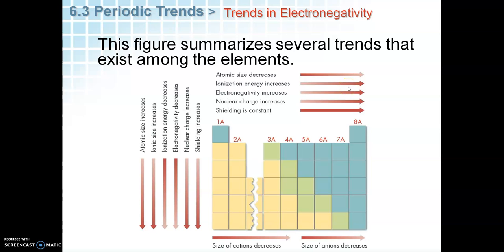Again, there are all kinds of other factors involved here, and so these trends don't always hold true. You're going to find all kinds of flaws and exceptions in this. But the general overall trends hold true. And understanding these trends, which atoms are bigger than which, which ones have stronger attraction than which, will allow us to understand how atoms bond in certain ways with each other. Why do sodium and chlorine form ionic bonds, versus carbon and hydrogen, which instead share and form covalent bonds? The reason for all that has to do with these relative attraction forces.